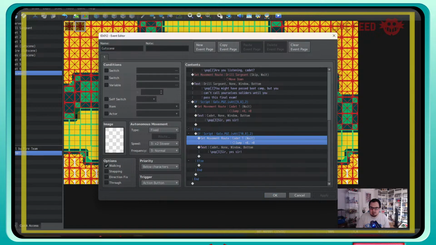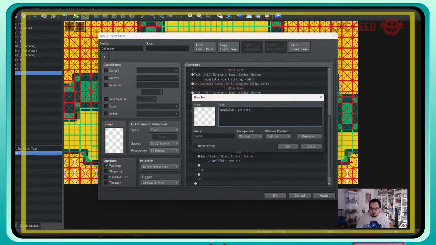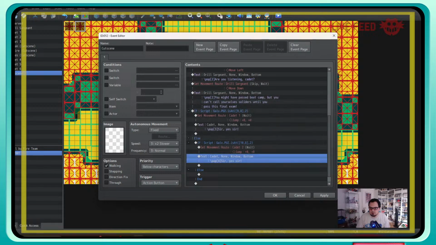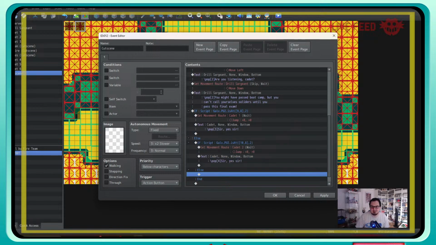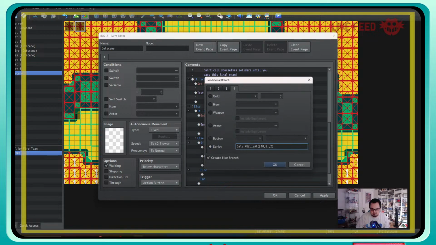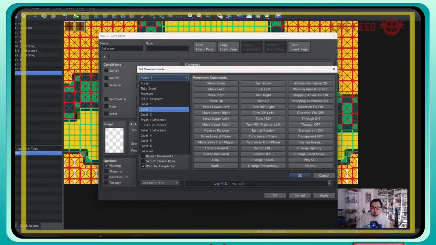We're going to say set movement route of Cadet 2. And the message is going to become pop 4, because it's the next event along. Okay, and I hope this works, by the way. I've got another else. So what if he's at 11? Then it's going to be Cadet 3. So we'll make Cadet 3 jump in place.